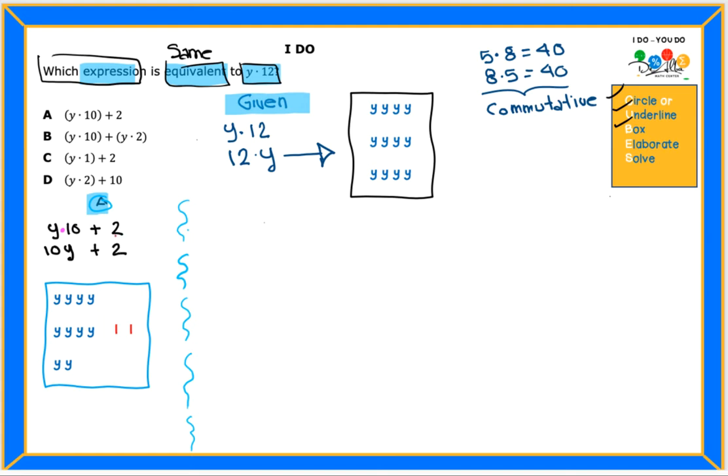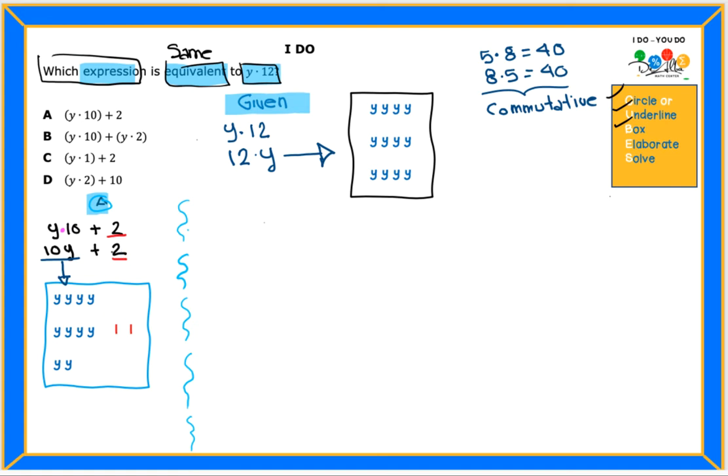Okay, so this 2 is different than y. And now we're going to see why, guys. So saying 10y is going to look something like this. Can you count with me? 1, 2, 3, 4 plus 4, 8 plus 2, 10. So this 10y is this. The plus sign means putting it together. And I'm putting that together in this rectangle.